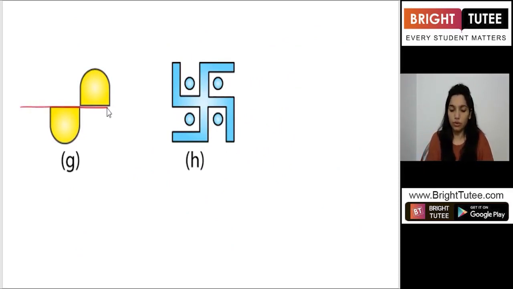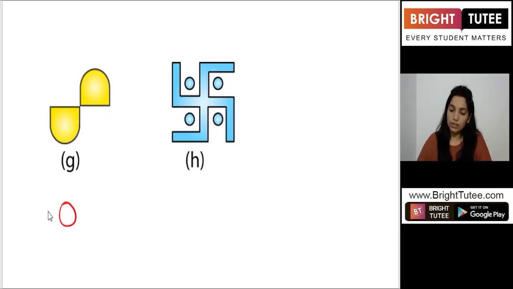Okay, if we are going to draw a line of symmetry, see here, then the figure will be something like this if we complete it. But this is not correct. So this is not dividing it into exactly 2 halves. I cannot draw a line of symmetry here. Why? Because this is also not giving me the exact figure. This is not how I can complete this image. So this particular figure G has got 0 lines of symmetry.